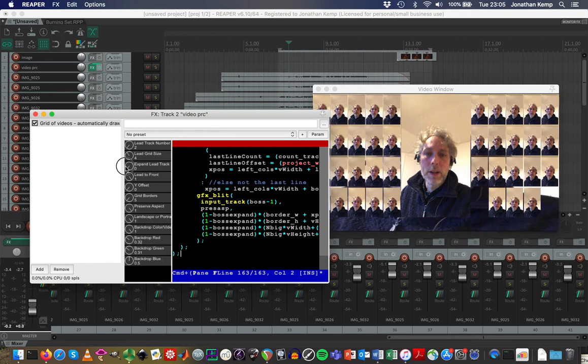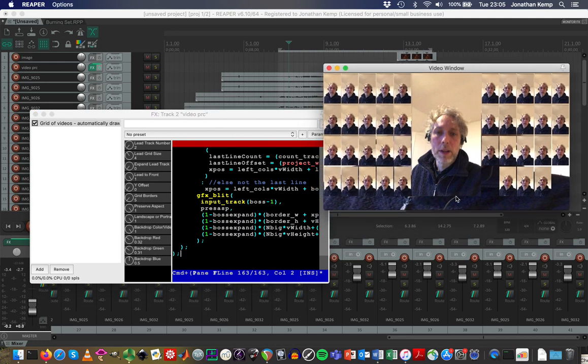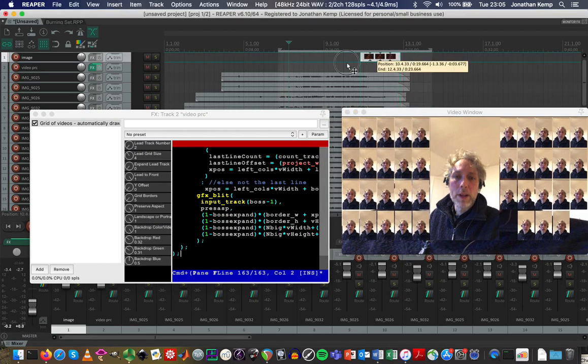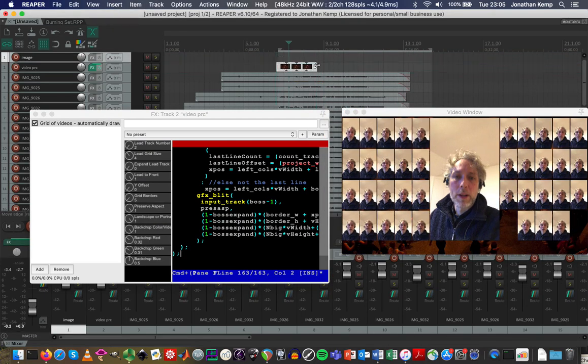If you switch that to 1, it's going to take a video and put that behind everything else. Here, if you've got your video in this area and you select your background as being backdrop color video on 1, then whatever is on your video processor track is going to be the background.